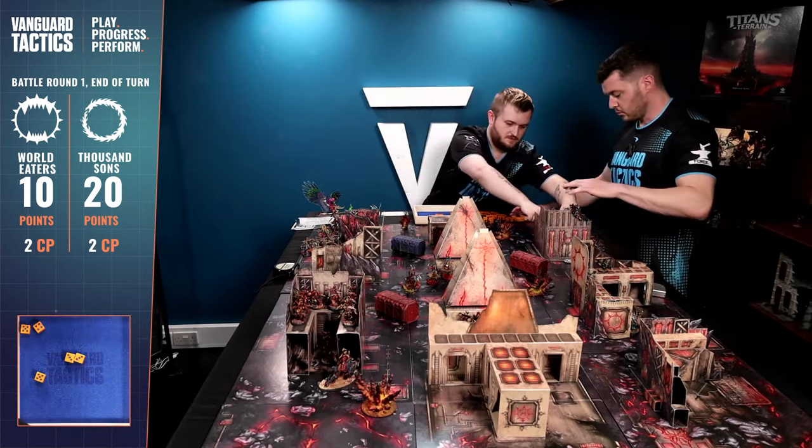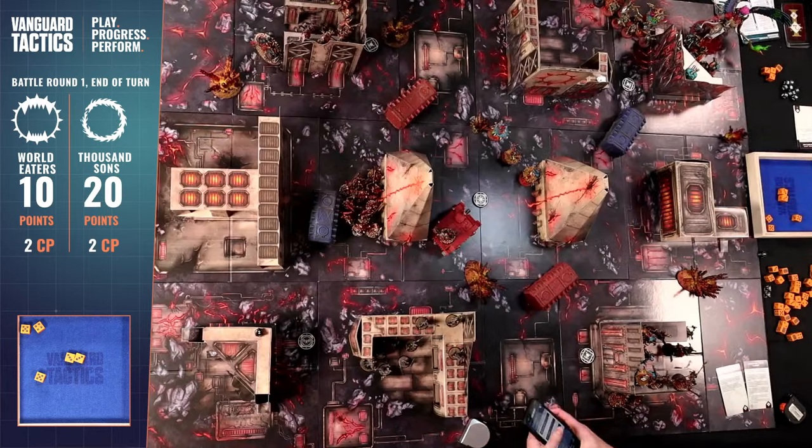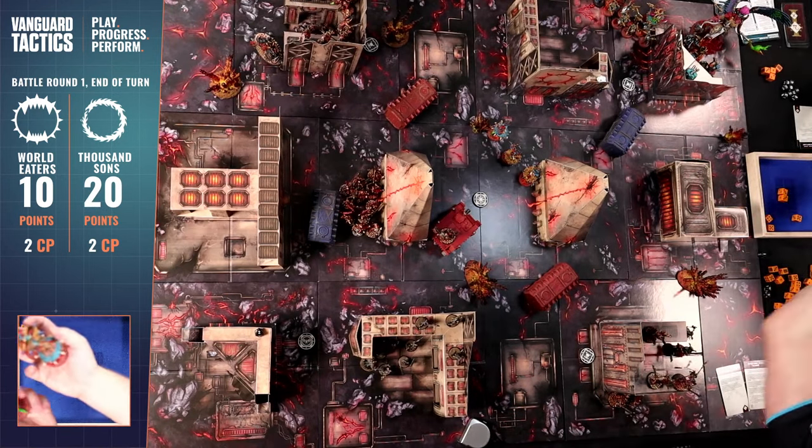Yep. Do you want me to roll out these attacks? No. Okay. I just get them. 7 attacks a model, so that is quite a few. You can roll them out if you want to. No, I'm good. Okay, cool. I know they do slap in.